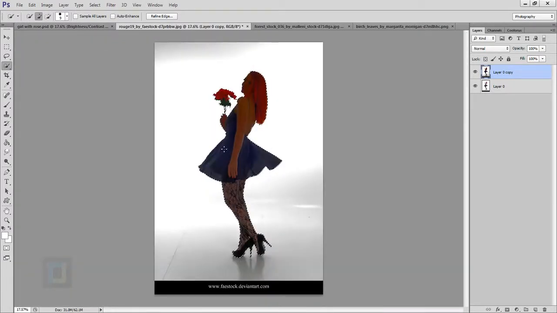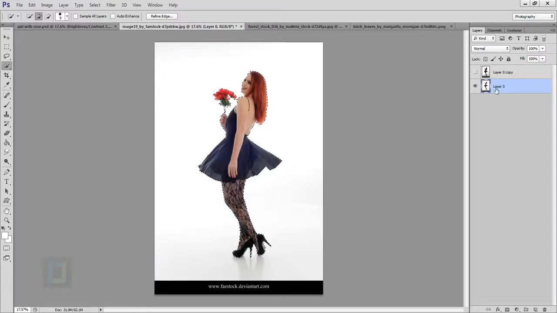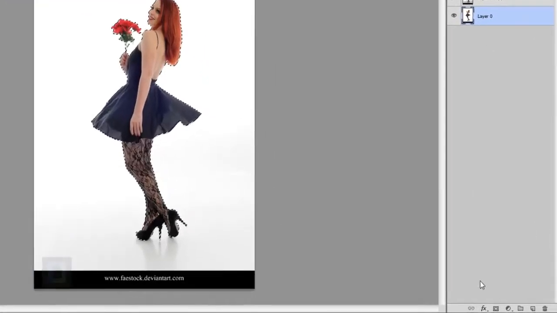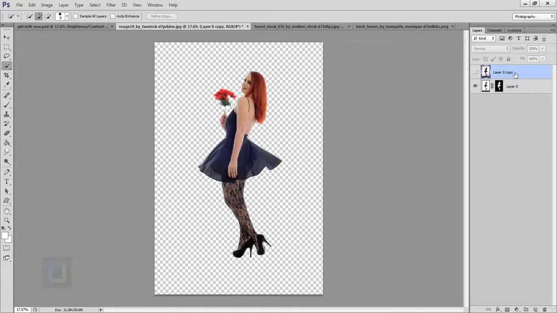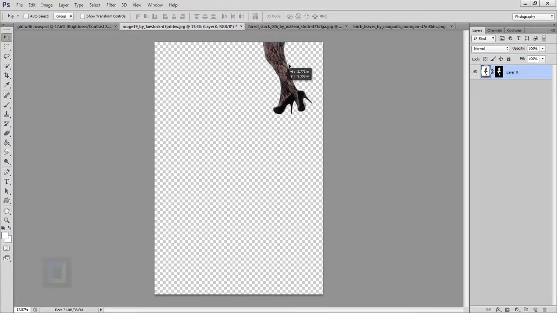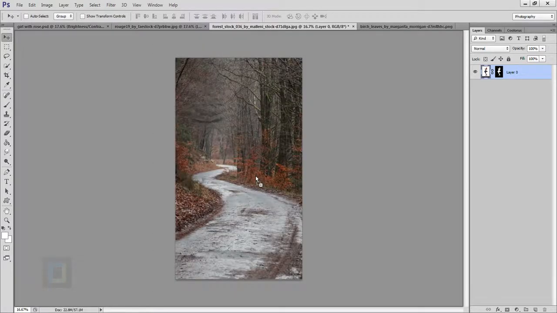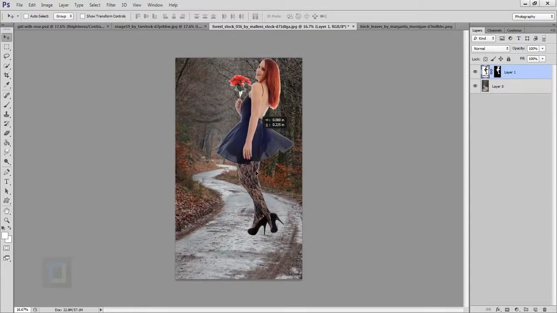Sorry for that. Once this is done, instead of applying your mask on this layer, you apply it on this layer. So let's turn this off. As you can see, now we have the selection on this layer, and then apply a layer mask and delete this thing, we don't need it now. Now select your Move tool and drag her here and then drop her here. Meanwhile, do not release your mouse click. So drop her here like this.